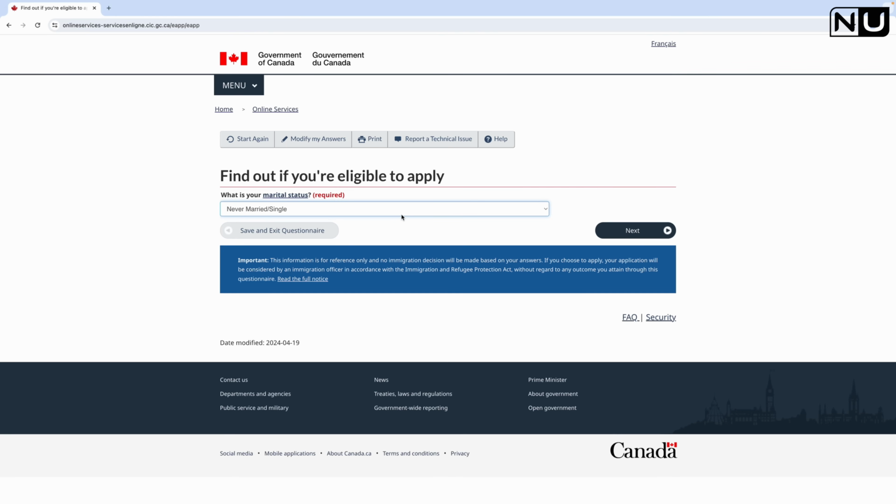Third is if you have kids as well, then too you will just have an option to give the details of yourself and your wife. The kids' details will be done after you get your ITA, and then you will get certain fields where you have to give the details about the kids. But right now when you apply, there won't be any details about kids, so don't get confused on that. So I'll just select never married or single, and next.